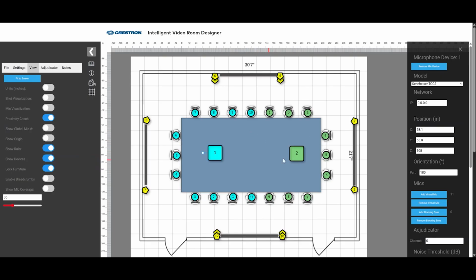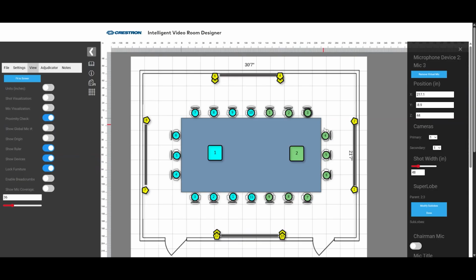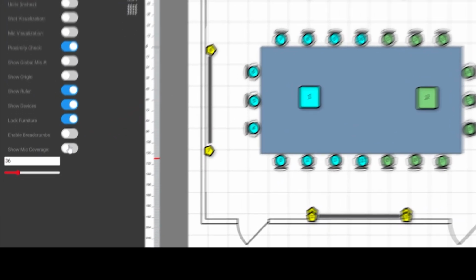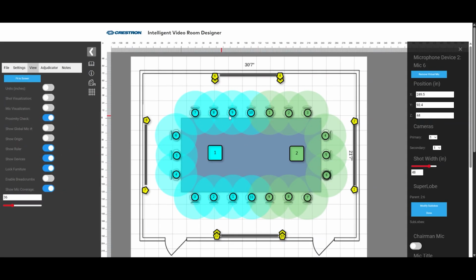Lastly, now that our microphones have been added and our virtual mic positions are selected all around the room in the positions where the people are going to be speaking from, we're going to ensure the mic coverage of these positions is adequate. The mic coverage of a virtual mic indicates the range that someone can be speaking inside that area to trigger a camera switch. As you can see currently, the Venn diagram shows way too large for the space.